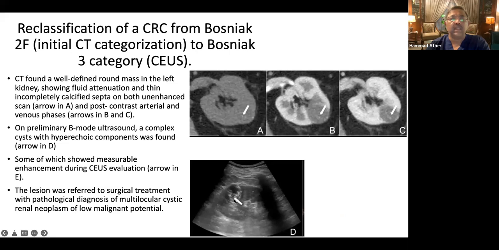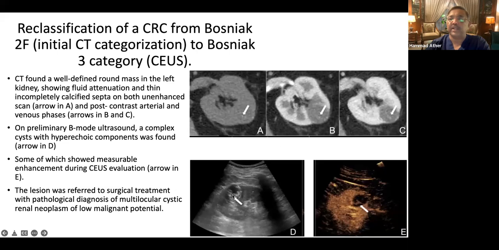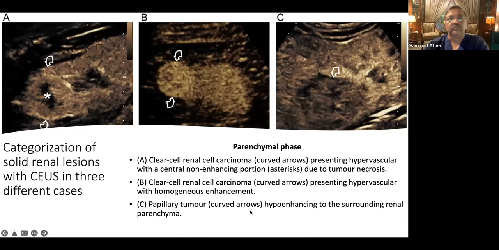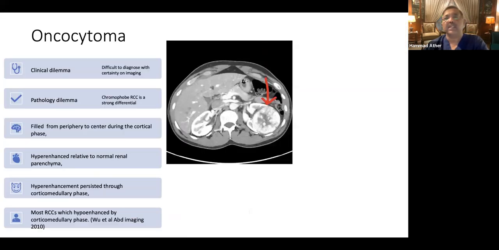Here you can see some element of calcification or hyperechoic areas, which are very suspicious in a cystic lesion. And if you do a contrast-enhanced ultrasound, it is very clearly indicative of a solid nodule of significant size within this complex cystic mass. This lesion was resected, and it was found to be a multilocular cystic renal neoplasm. Okay, so I think we can skip 1 or 2 examples.